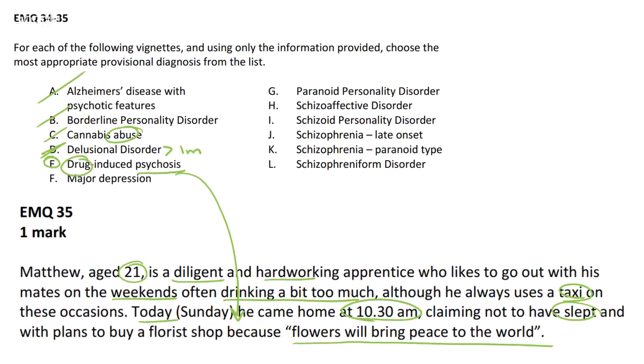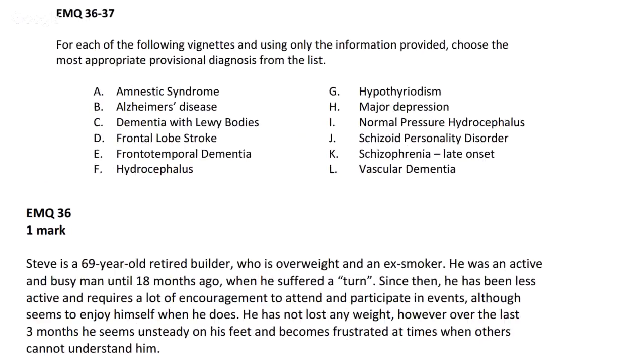Okay, drug-induced. What drug has he had? Alcohol, right? People often put it to the side that alcohol is a drug, but it is. In the DSM, they changed it from drug use to substance misuse psychosis. So the best diagnosis for this would be an acute onset psychosis or a first episode psychosis. But the best we have here is drug induced, which definitely fits all of his symptoms, not depression and not any of these.